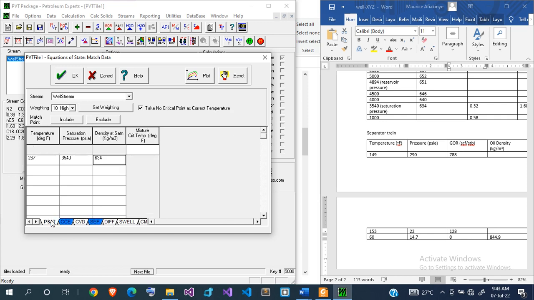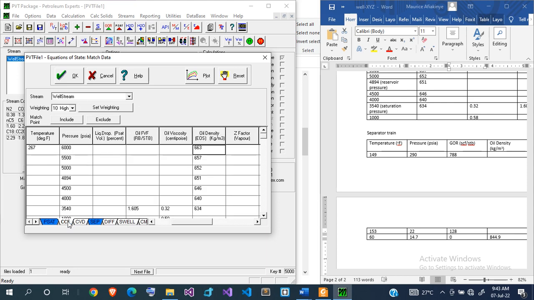Okay, now the next thing is to do your matching. To match, we don't need all this data initially. It's good practice to start your matching with the minimum data, and according to Petroleum Experts and literature, the minimum data for matching should be your saturation points. For the CCE, we will not need oil density, so we can exclude this from the data we're going to use for the initial matching. The oil formation volume factor is very prone to error. Any small error here will affect our matching very much, so I'm going to exclude this for now. Okay, that's for CCE.